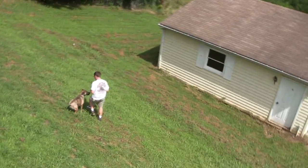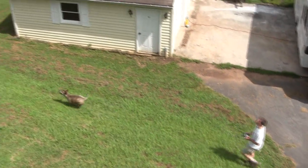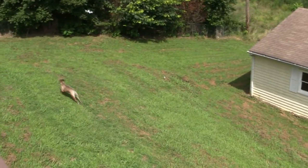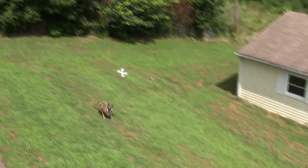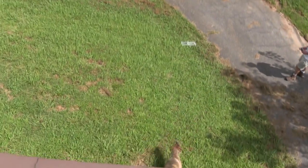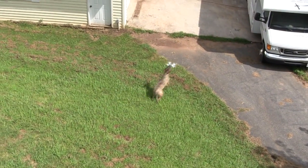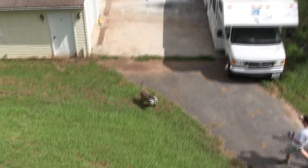You'll also note that a few times I've been throwing the quadcopter from the top without the rotor spinning and then throttling up after it's in flight, and yet it still manages to retain control. Another thing you'll notice when the dog hits it and it spins out of control, it regains control rather quickly. This is absolutely incredible for a toy quad. It's a lot of fun.